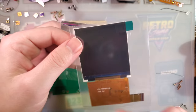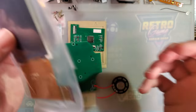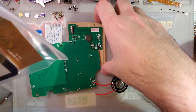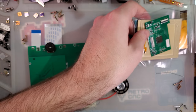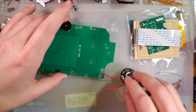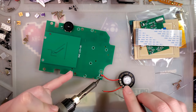It does use this 2.6 inch IPS screen that they've been using for their Game Boy Color and Game Boy Pocket mods. I'm actually really fond of this screen. If I had any complaints, it's that the brightness is a little bit on the low side compared to the Q5 screens. But everything else about it is phenomenal, and I've been really pleased with the installs in the other consoles. So I'm thinking this one should be no exception.